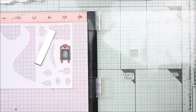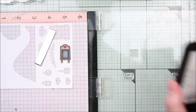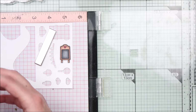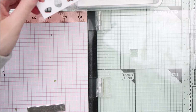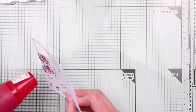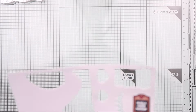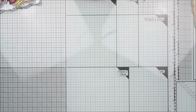First, I am treating my paper with powder. This way, the embossing powder will only stick to the ink and nowhere else. I am using embossing ink to stamp the flavors. Next, I am sprinkling white embossing powder on the ink. And finally, I can use my heat gun to melt and set the powder. And off screen, I will repeat those steps on the second shop sign.